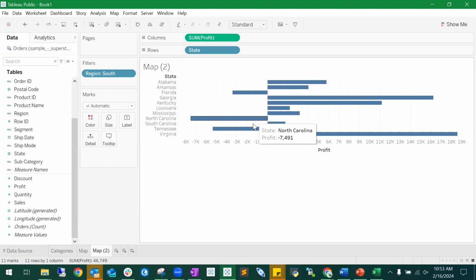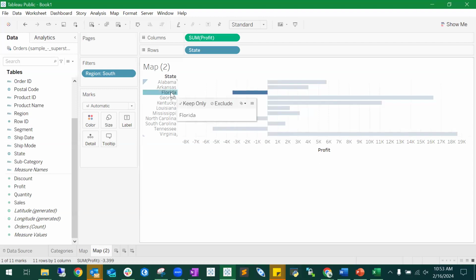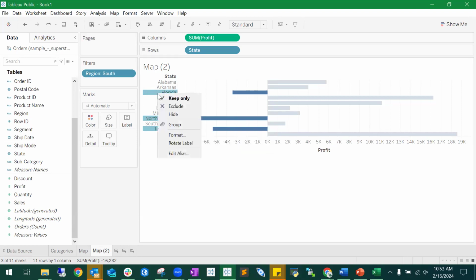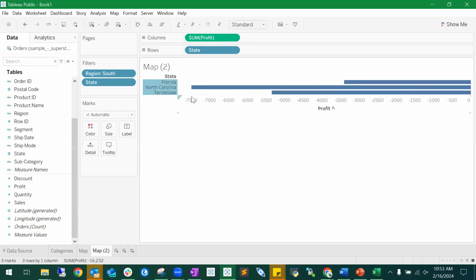So again, we see our negatives here. Let's go ahead and select only those negatives. If you hold down Control and click on those individual names, you'll select just those. Now I'm going to right click and say keep only. So I have created a subset of that data.